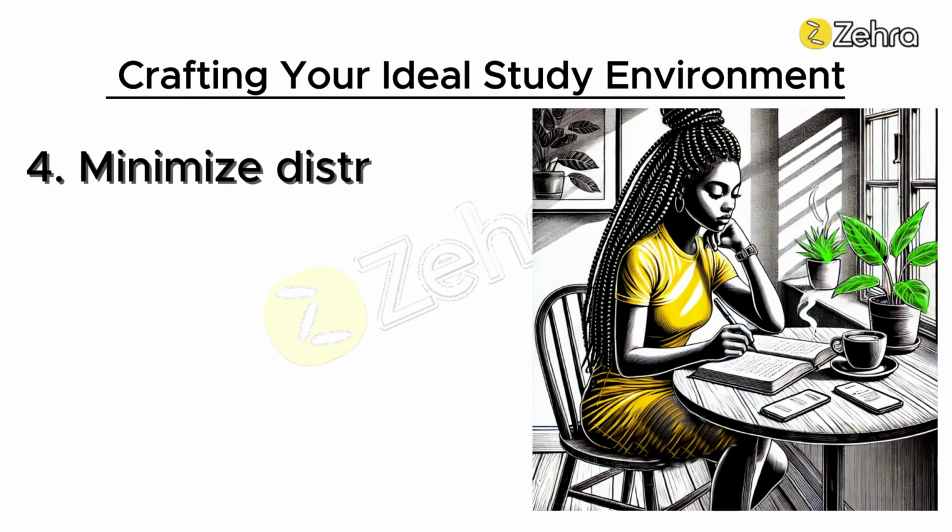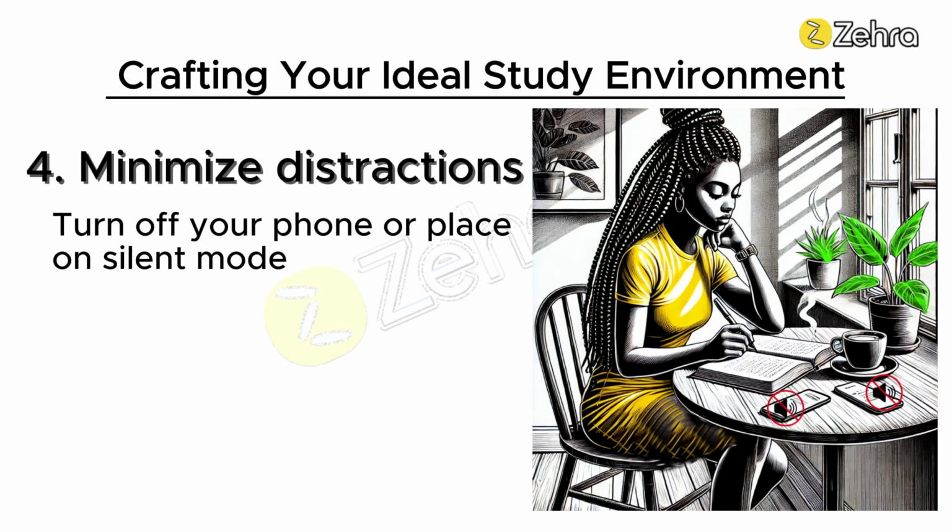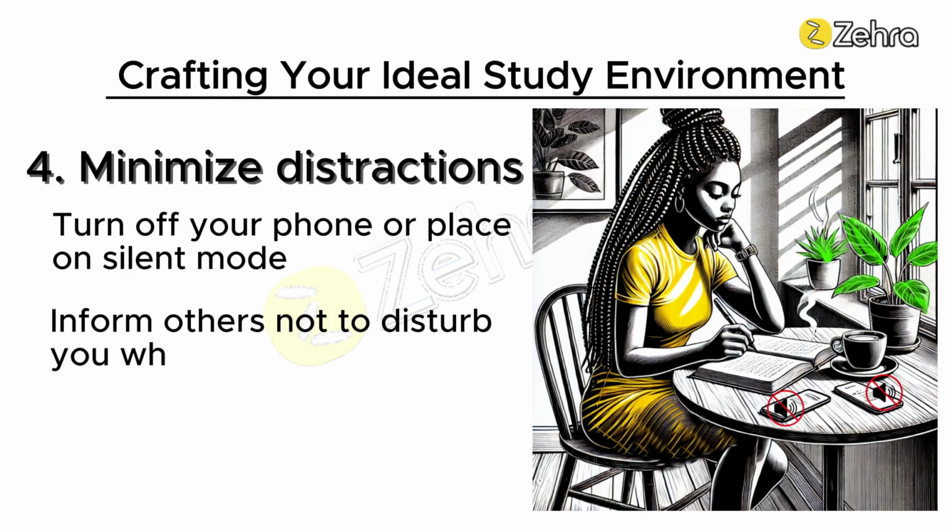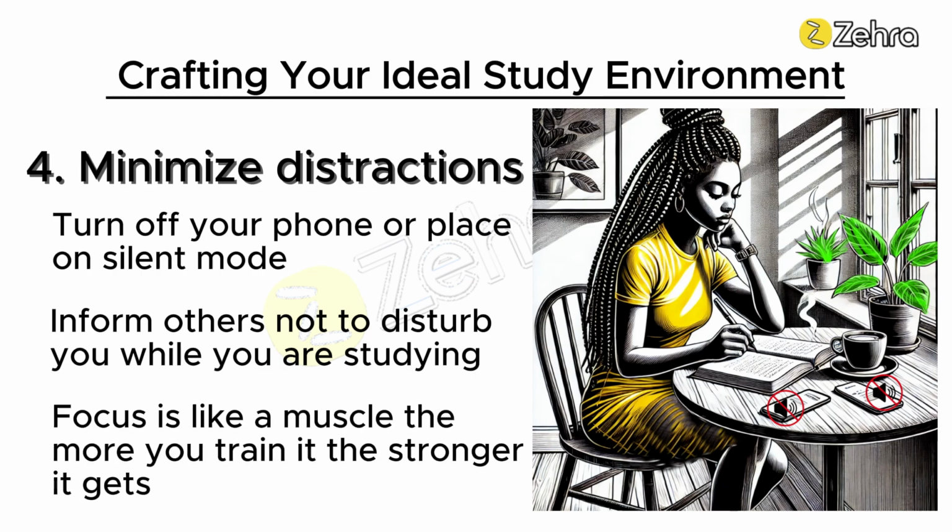Number 4, minimize distractions. Turn off your phone and put it on silent mode. If you are using your phone to study, close any unnecessary tabs and let others know not to disturb you during your study time. Focus is like a muscle. The more you train it, the stronger it gets.